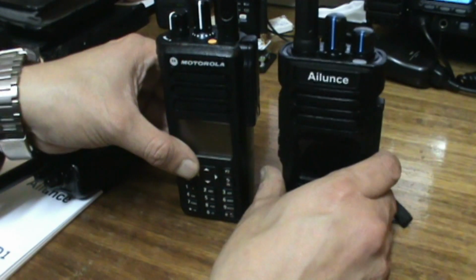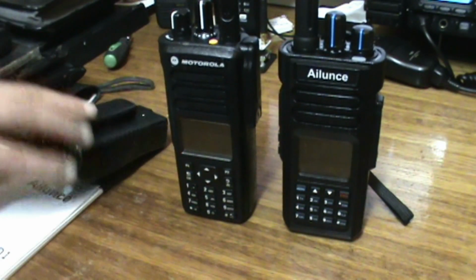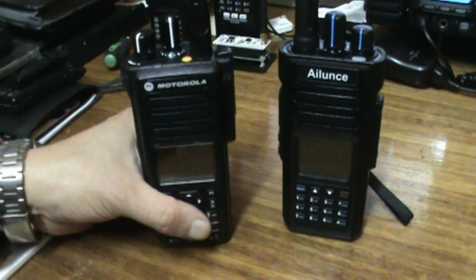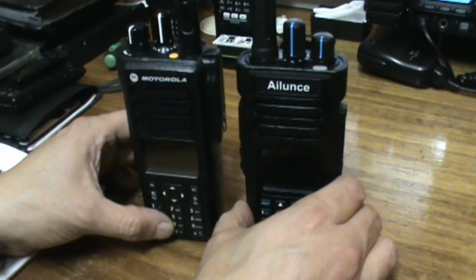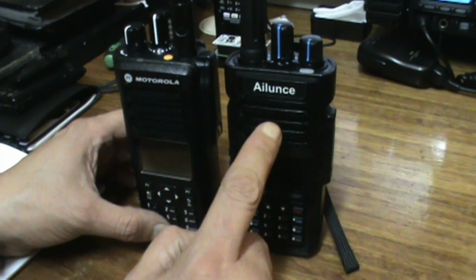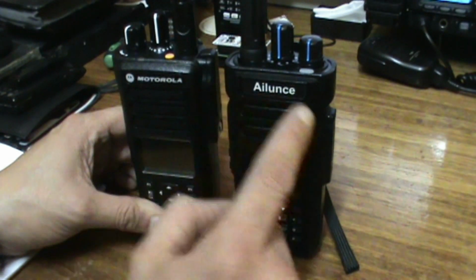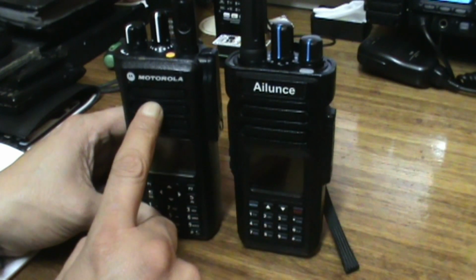But how can I tell you? This radio is only VHF. If I want two bands, I need two radios. That's simple, that's all. This is dual band. This radio has 5 watts. This has 10 watts.